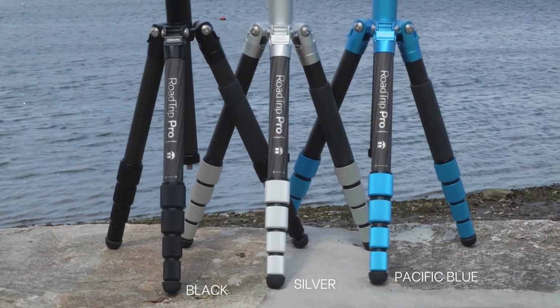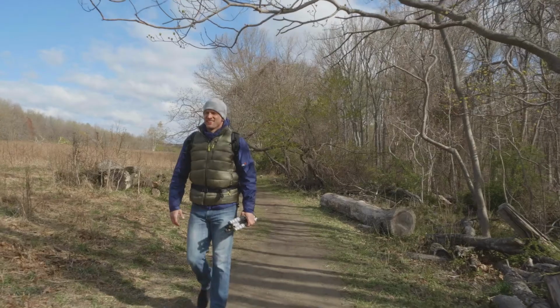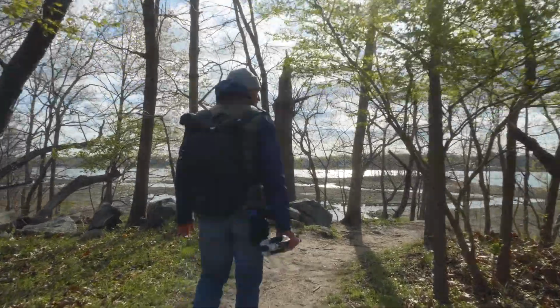Available in black, silver, or Pacific blue finishes, in aluminum or carbon fiber. When lightening your load, compact is key. So at only 15.16 inches when reverse folded, it's ideal when on the go.